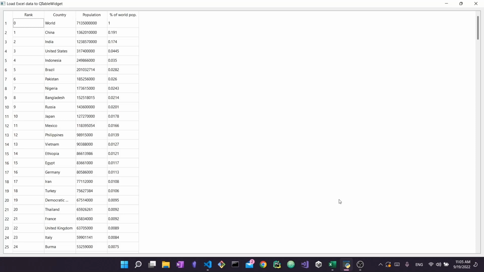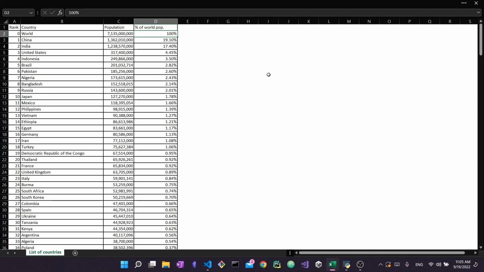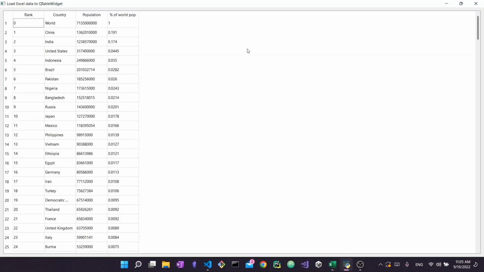In today's video, we're going to take an Excel file and load all of the data from it into a PyQt5 application, and more specifically, a QTableWidget. So the QTableWidget is basically this type of table that you see right here on my screen. This is within a PyQt5 application, and we're going to take all of this data from an Excel file, so this one that I'm showing you right now, and we're going to load this data in the PyQt5 table. So this is the goal of the tutorial.